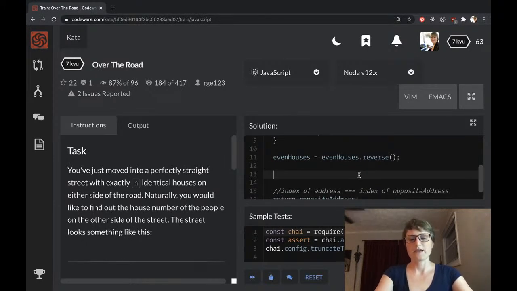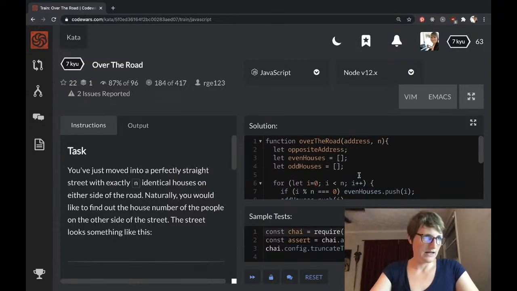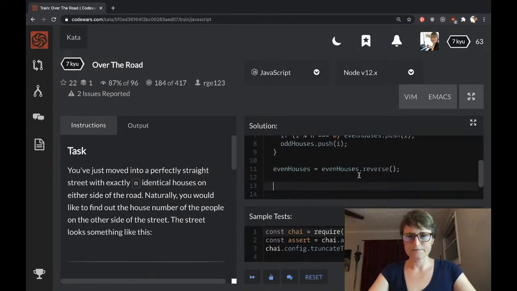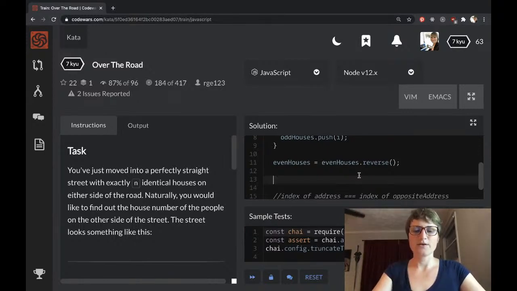But okay, so I'm gonna find out what the index of my address is here. I'm getting tired. This is going too long. This is okay. I can do it. This is why you take frequent breaks when you're coding. So I just lost my thought process. So I'm gonna pseudocode it so I don't forget what I'm thinking about.